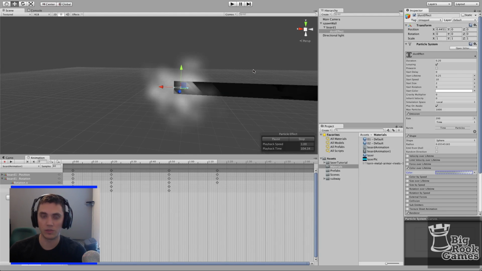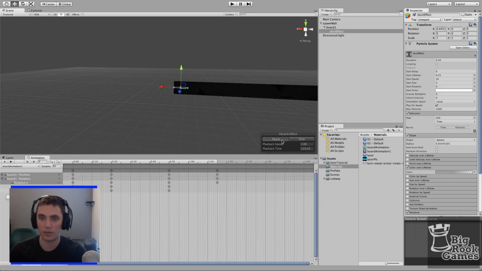Now we don't want this looping over and over. We'll just call it once right when it hits the door frame. So uncheck the looping field. If you click stop and simulate, you will see what we're looking for. It's just a small effect that'll give some life into the movement.